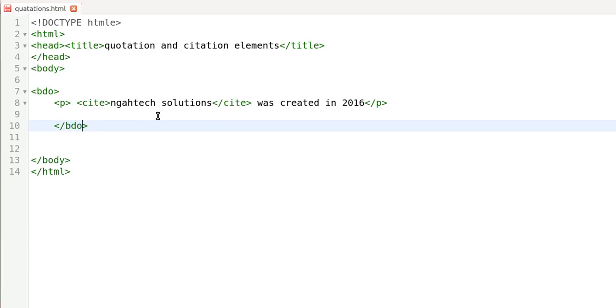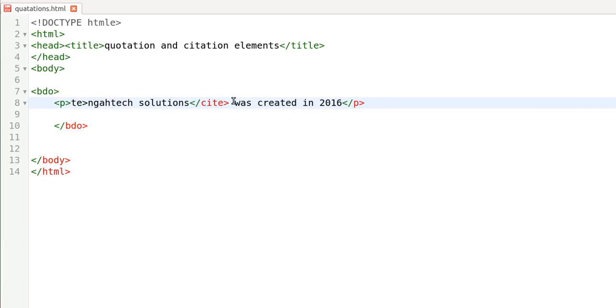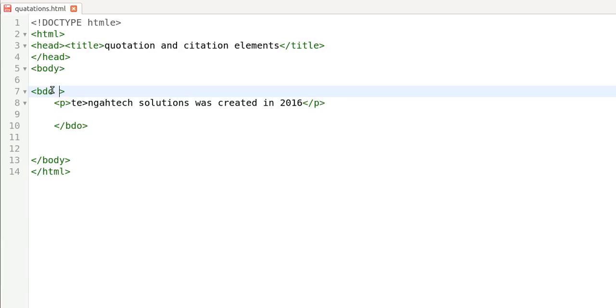Some browsers may not support this bidirectional override, but no matter the case, always try to use elements that are supported by most browsers. Inside it, we have to give the direction of that particular text. Which direction do we want it to go?